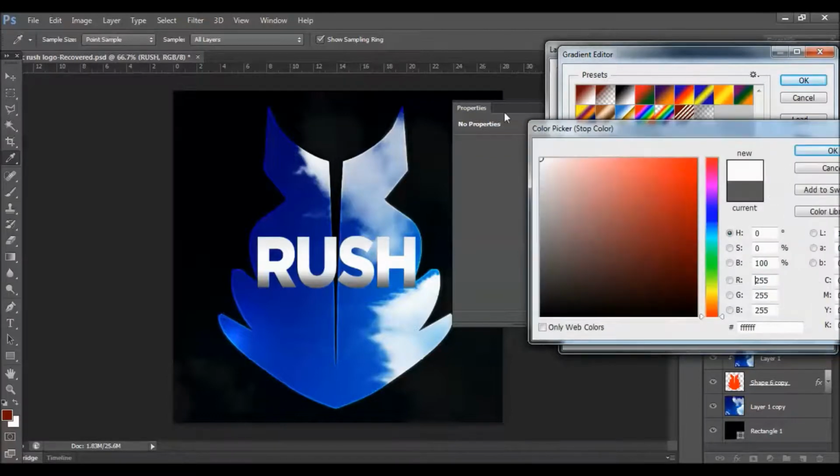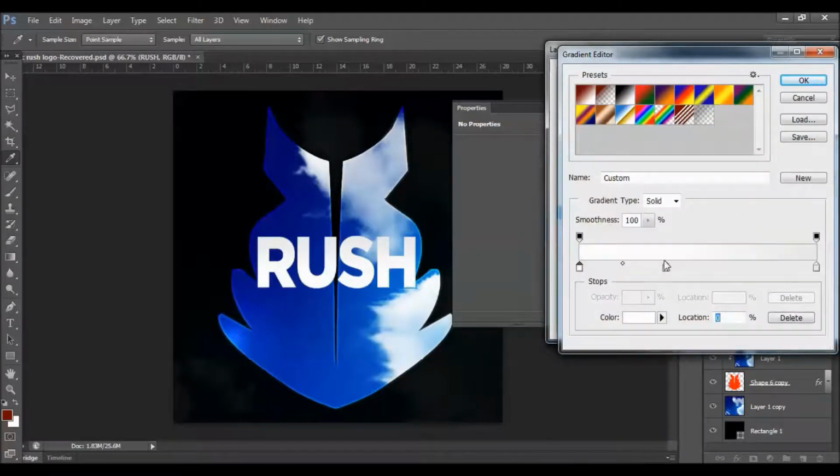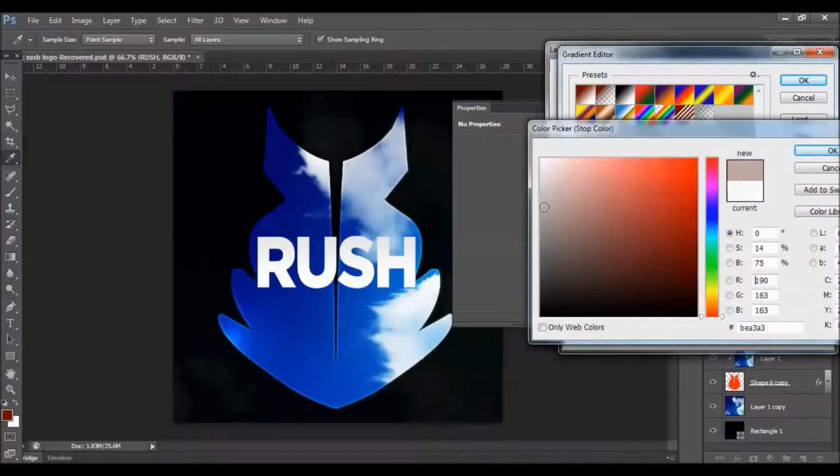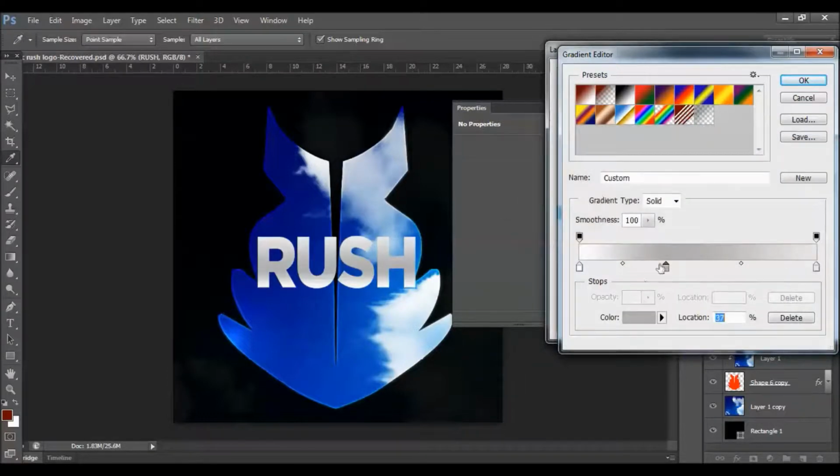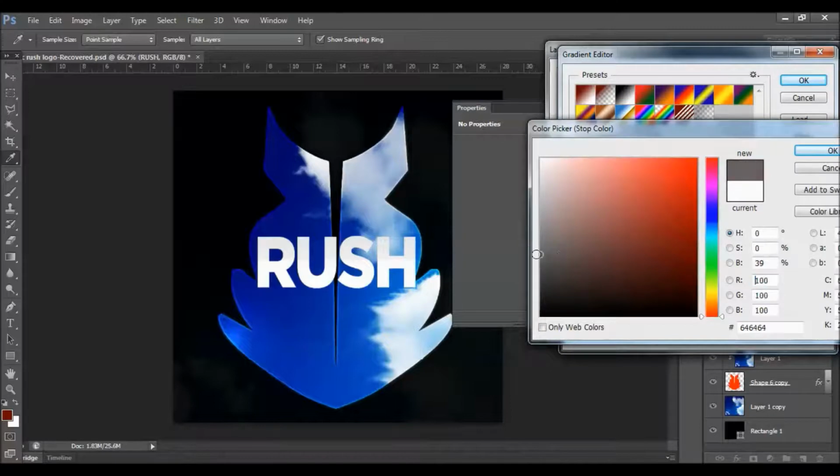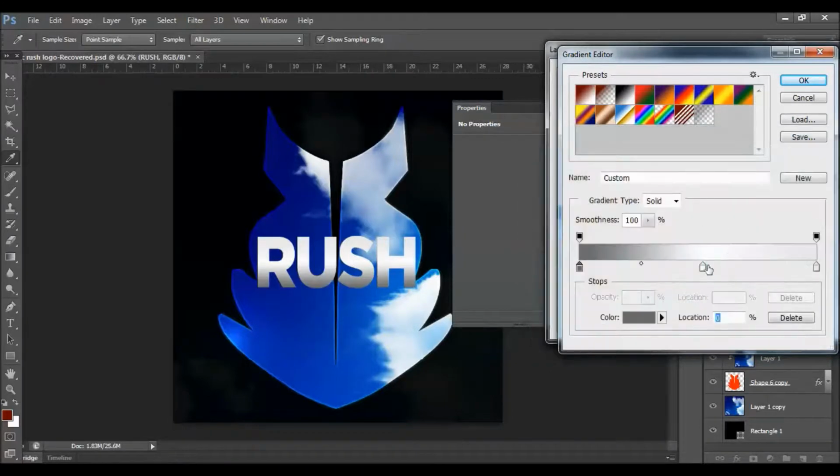So, alright, let's keep going. I'm actually going to do this differently. You don't have to follow this, you can just do whatever gradient you want, really. Pretty sure I've done this wrong. Actually, that should be a grey, not a white.